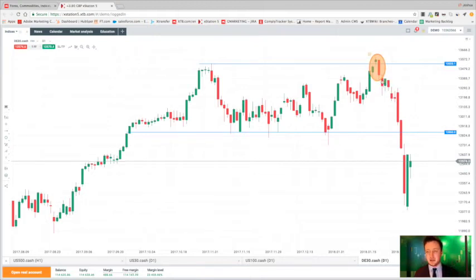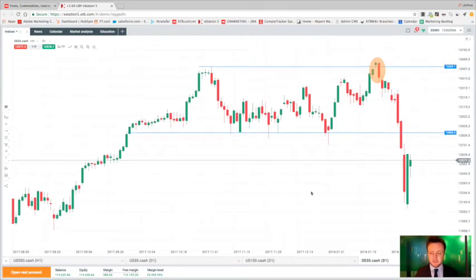After that, you can see the market drifted around for a couple of days, and we had three very strong down days. This was last week, the Thursday, Friday and Monday at the start of this week, and then yesterday we got a big bullish engulfing candle as the market tried to recover.